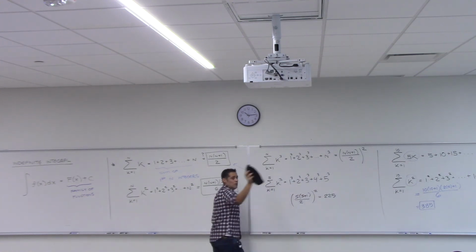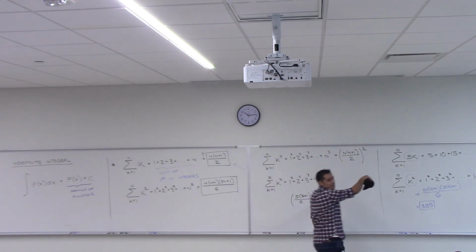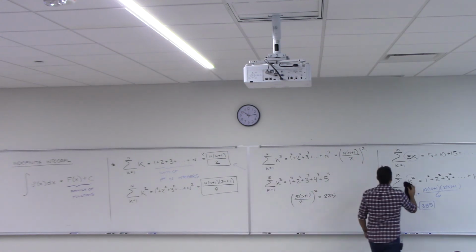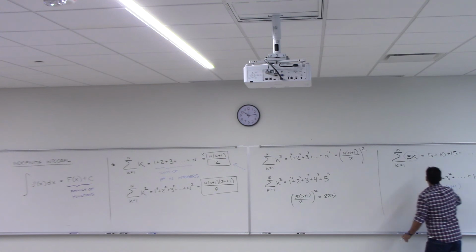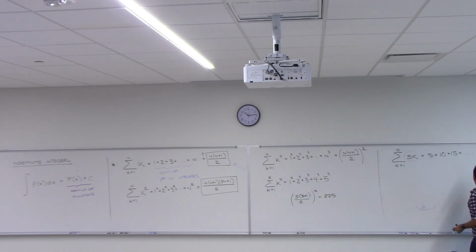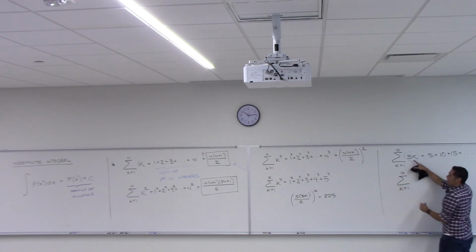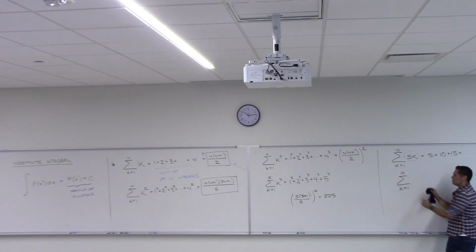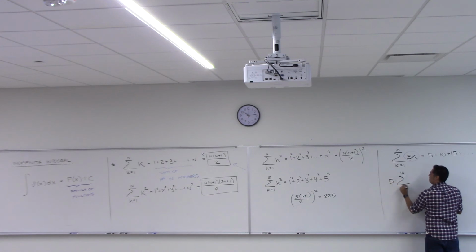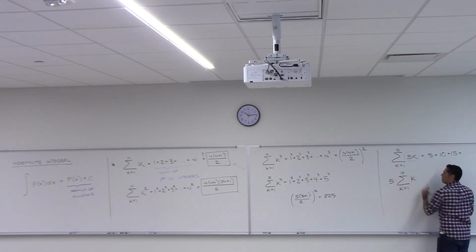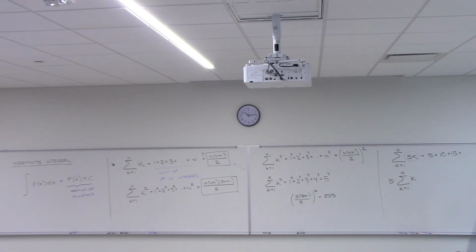Now, I want to address that question about the 5k. How would we do this using that formula? Well, there's another property. I was about to give you properties of these things. One of the properties of summations like this is that if you have a constant in the summation, a constant can come out and be multiplied, and then just have k here. You see that? Now that's a property.